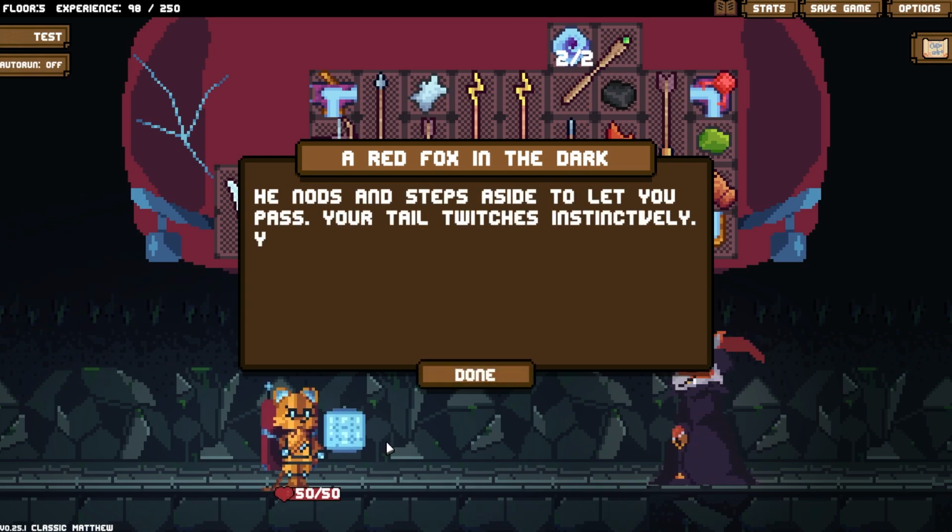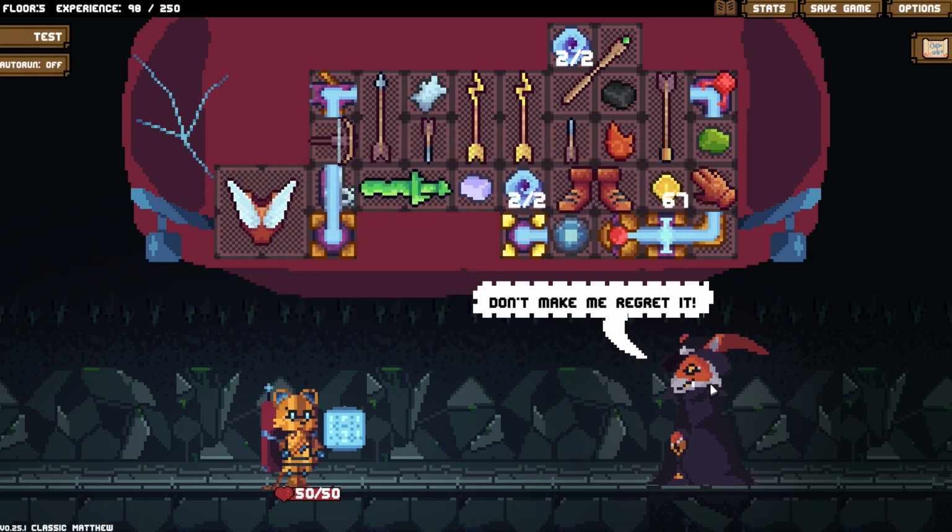I'm a friend. He nods and steps aside to let you pass. Your tail twitches instinctively. You're lucky he let you live. Don't make me regret it.